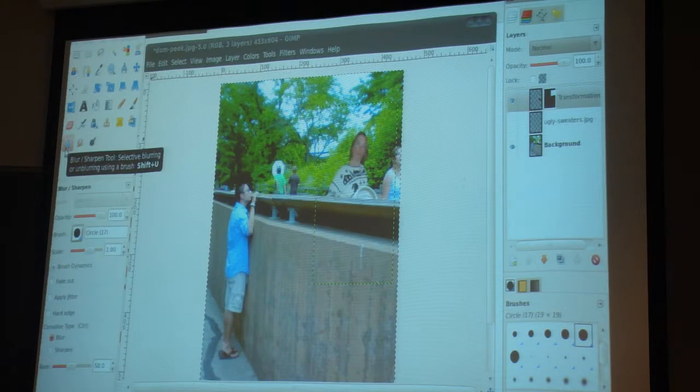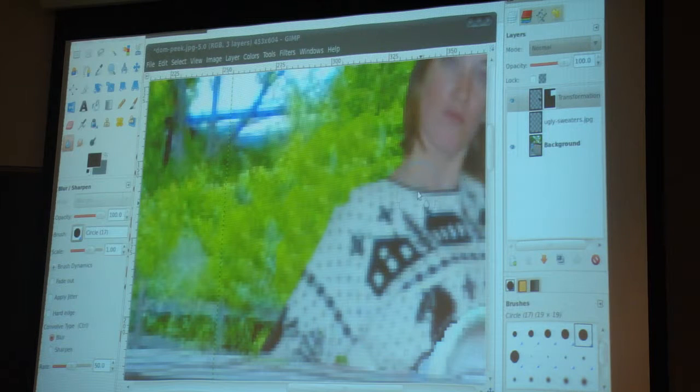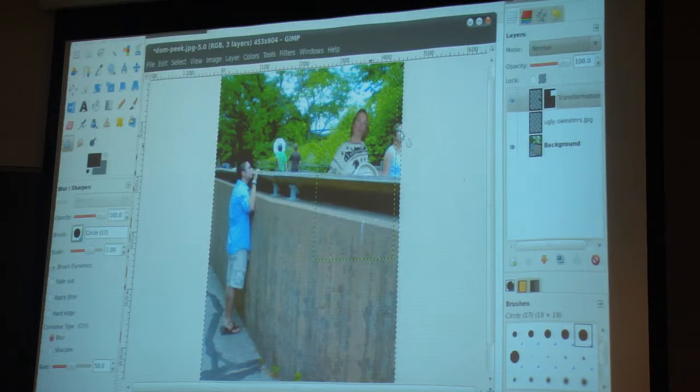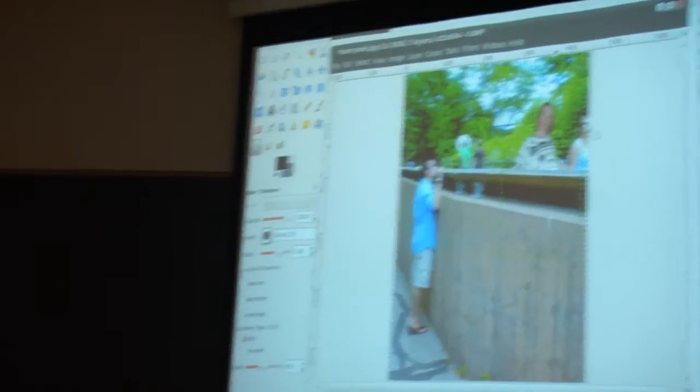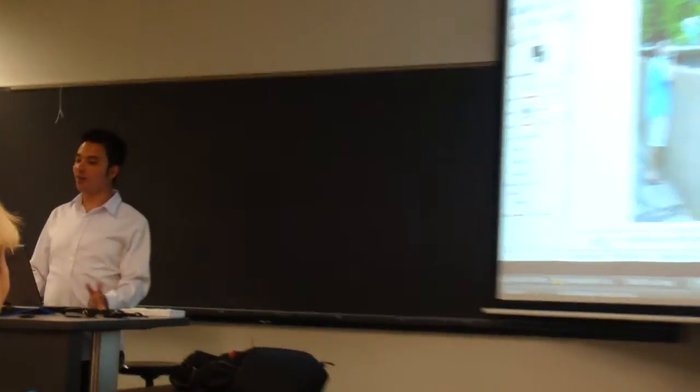This is the blur tool here. It looks like a drop. And I'm going to zoom in, and I'm going to select all, and I'm going to, well, I don't know how well you can see that. She's already kind of heavily pixelated. Not important. There she is, pushing her shoulder. So we have removed a person from this image, and we have added somebody else in their place. Any questions? I know it doesn't look very good, but we did it kind of fast. All right, if there are no questions, let's move on.